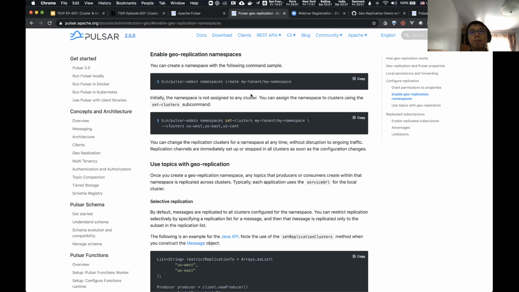You can use this mechanism to do whatever you need in Pulsar. It's not just about geo-replication. You can also use it for replicating one cluster to another cluster, for data migration, and for setting up any replication mechanism you need.